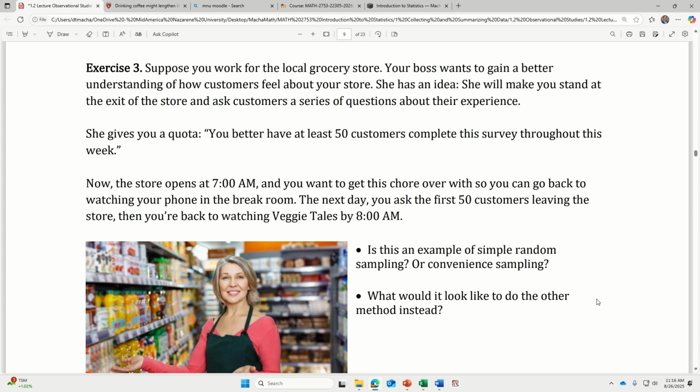Maybe you're a customer and you go to the bananas and there's no bananas left, and you go to the milk and there's no milk left. And when you take the survey, you say, this was a really crappy experience, you know?